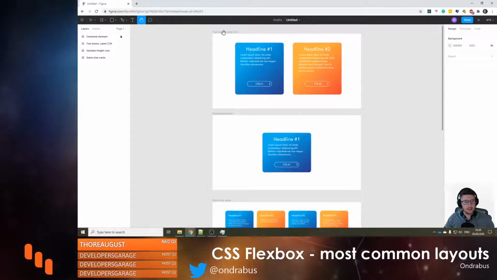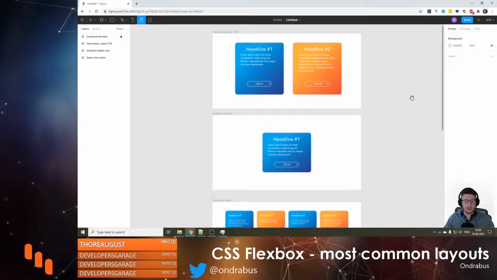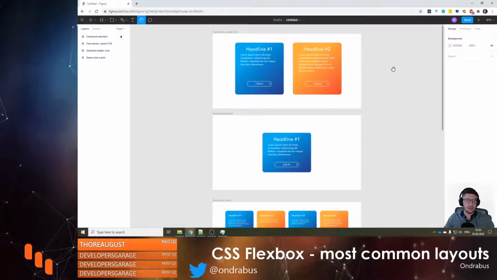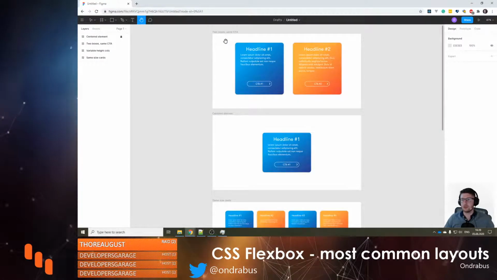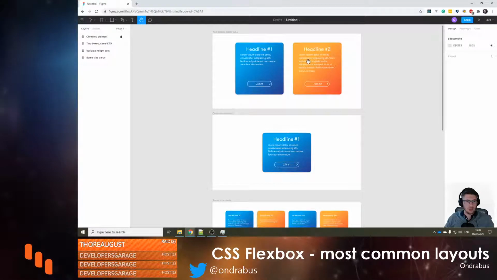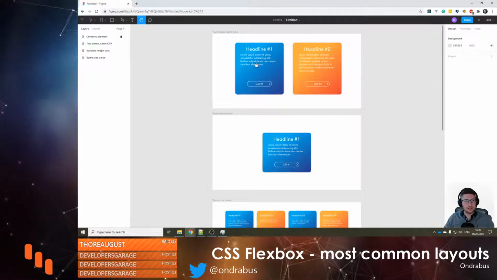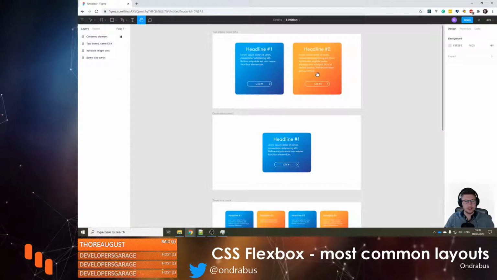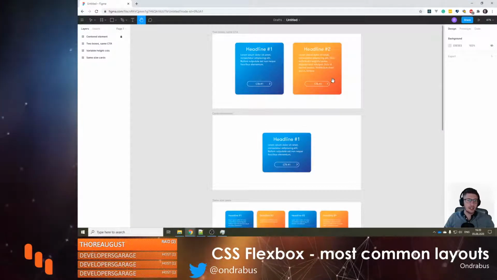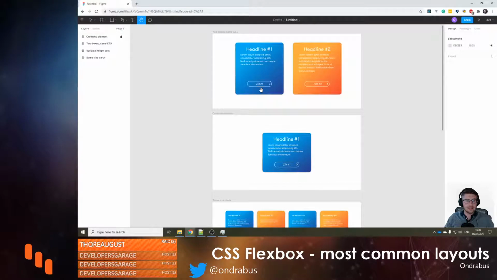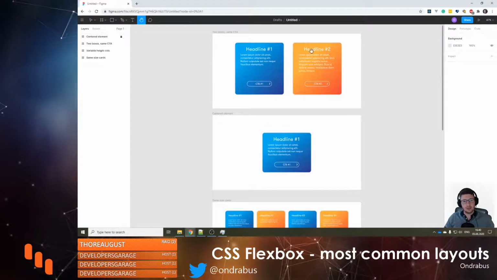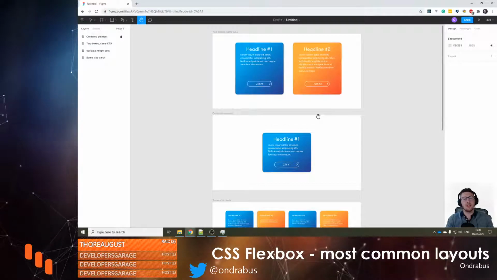So the white rectangle actually represents the visible portion of the page by the browser. And these items should be positioned in the center. They have different texts, so different sizes of the text areas, and they have two CTA buttons with some headlines and so on. So they are positioned in relation to each other.